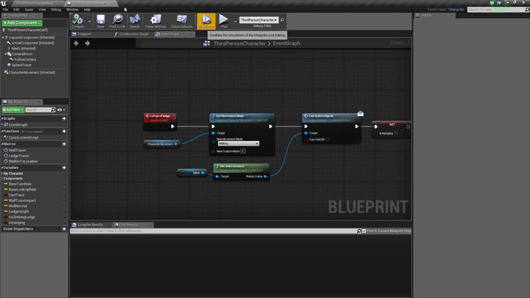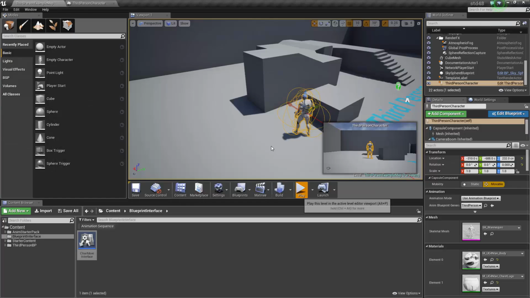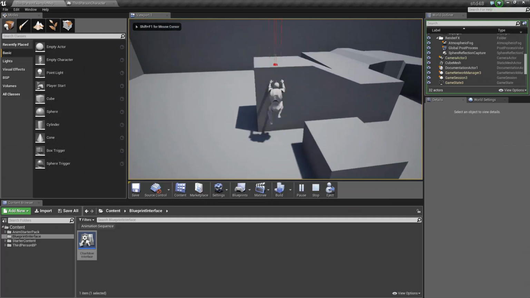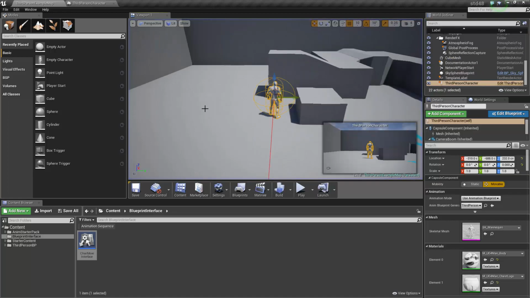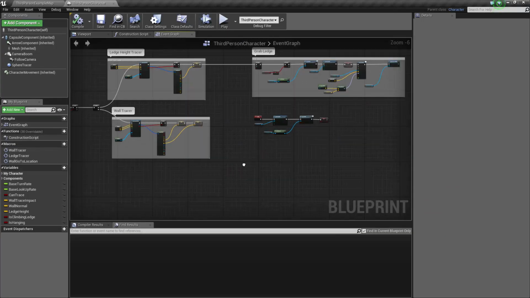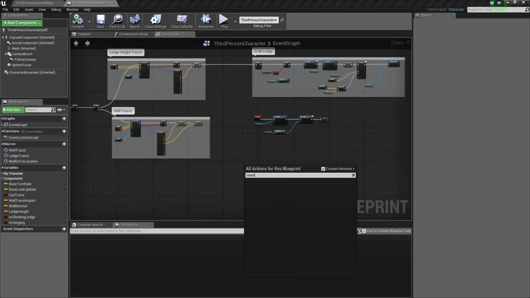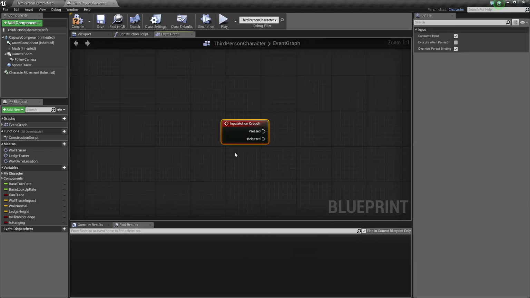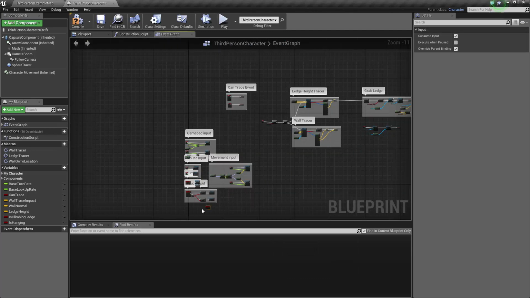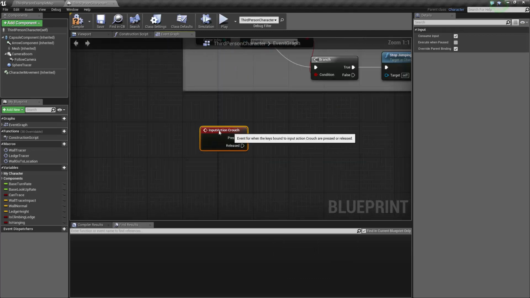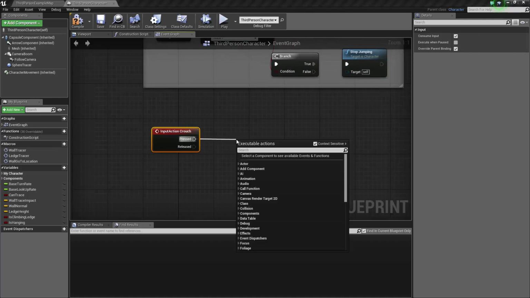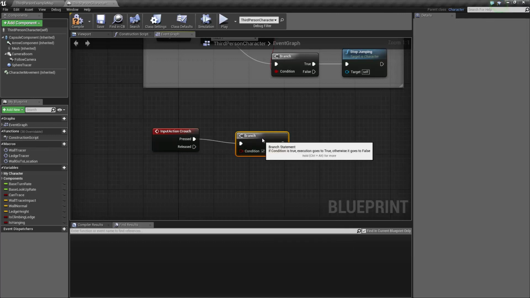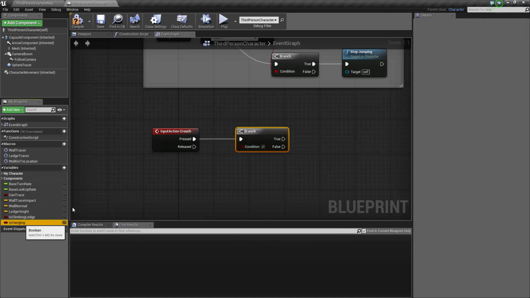Let's just have a look. It's not letting go. That's because we haven't actually implemented the crouch input event. Crouch input. Okay, there we go. I'm going to move this over to my controls so everything is in the same place. And I'm going to say when it is pressed, it's going to do a branch, and it's going to check is it hanging.